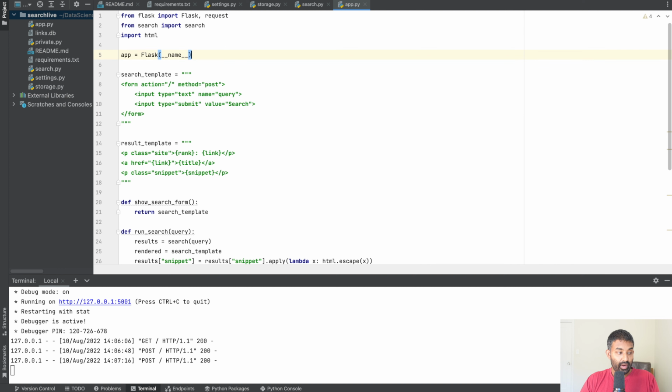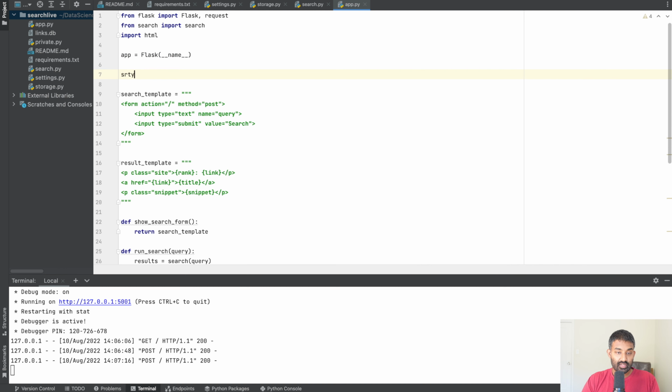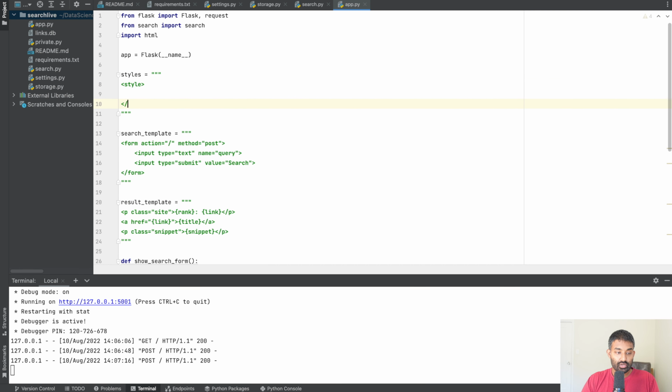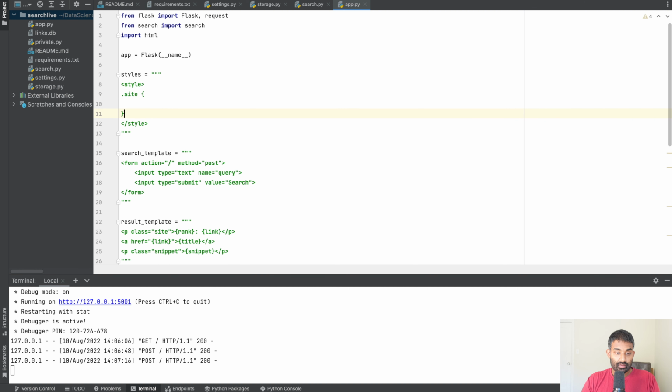Okay, and I'm going to write a little bit of CSS here. CSS is how you style websites. If you don't know CSS, don't worry too much. This is just a little bit of styling that's not required. It's totally optional. Okay, so our first CSS selector will say any item on the page that has class equals site, apply this styling to it.